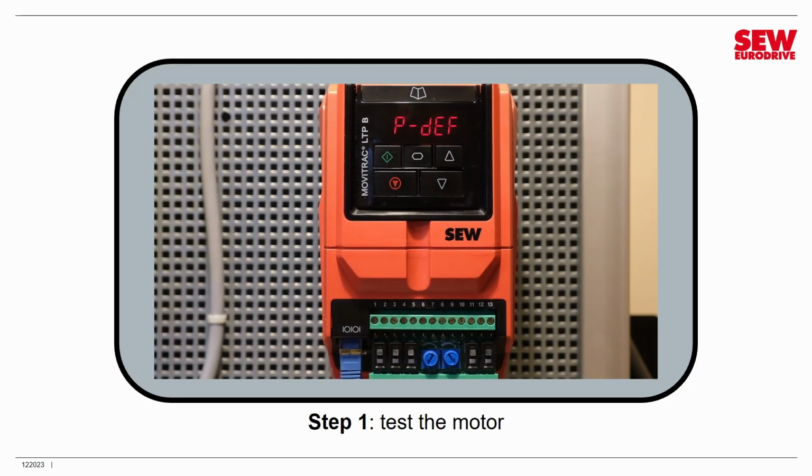All right, well, we are done with our setup in LT shell. We're now ready to test the motor. We don't have to do an auto tune. All we have to do is enable the motor by removing safe torque off, turning digital input 1 on, and then we'll go to the keypad and we'll ramp it up and down a few times and make sure it works. So here we go.